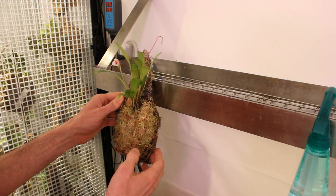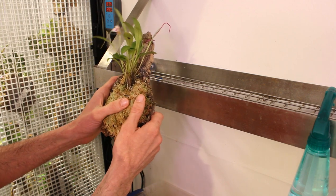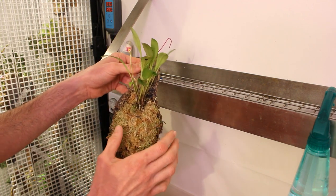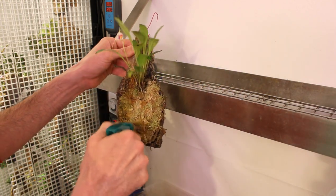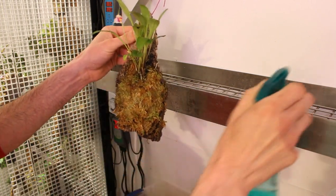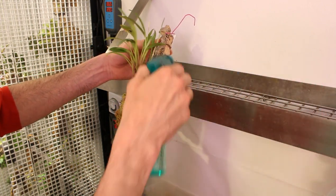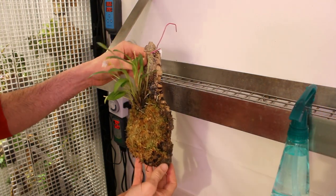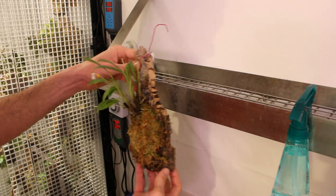Next up we have the Mazdavelia Exquisita. Again, the moss is gently dry — just barely moist, which is fine. But I do have some aerial roots that are starting to grow up the bark here and I don't want to lose those. So I'm going to take my clean water and give a nice gentle misting to this plant. I'm not soaking it — it's not dripping wet. But we've made sure the bark has some nice moisture on it so those root tips can stay happy and keep growing. They will grow aerial if you give them enough humidity — Mazdavelias, Draculas, everything. This plant is ready to go back in the orchidarium.